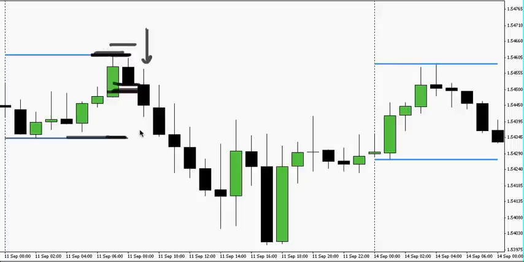If we follow price down, then we can see at this point here we've made a new low for the day. That's point 1 of our 3-point entry. Then we've closed up from there. That's point 2. And then point 3 was a breakout of the high here. We're looking for a breakout of the bar that closes in the direction we're looking to trade, the high and the low.